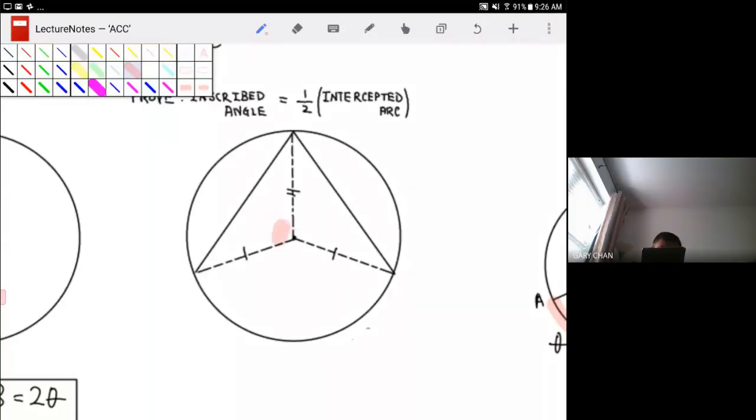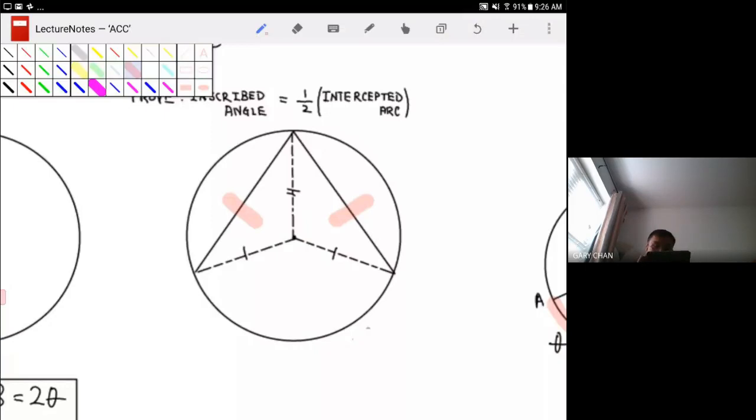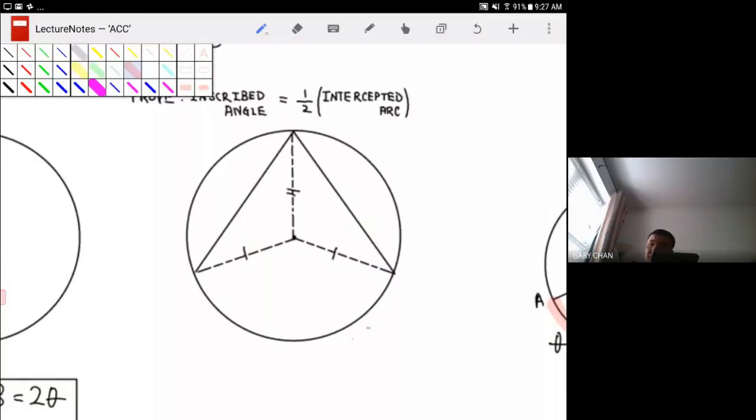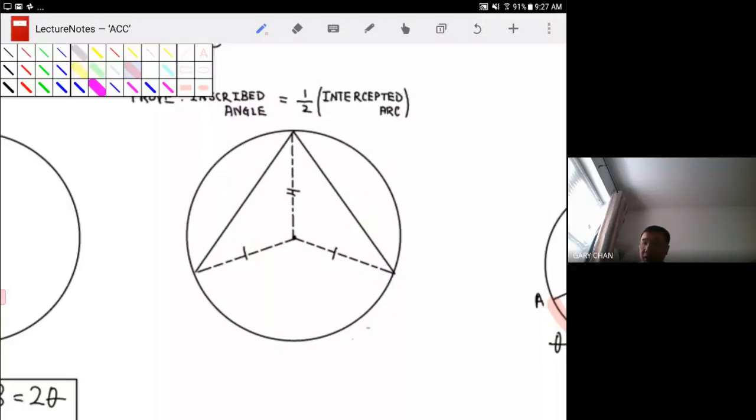One more time. Is it a guarantee that this angle over here is equal to this angle over here? No, it's not a guarantee. Is it a guarantee that this chord is equal to that chord? No, it's not a guarantee. We need another angle or something to prove. Right. So because of this, we cannot say that these two isosceles triangles are congruent based on SAS or SSS or ASA. We can't say that they're congruent.